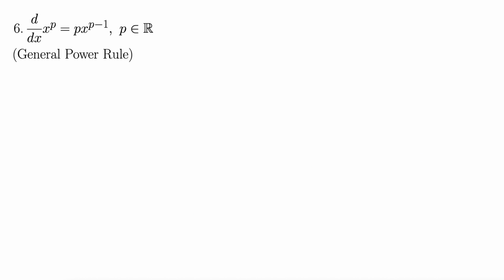Number 6 is the derivative of x to the p equals p x to the p minus 1 for any p in the real numbers. And you may be saying, we already have done the power rule, we've been using it, but what we've been using is technically only true for p in the integers. It's been like x to the n, for instance, where n is an integer. Now for this general power rule, we can show that it works for any real number p. So for example, we could take x to the pi and take the derivative of that. Well, okay, use the general power rule: pi x to the pi minus 1. So that's technically new. Let's prove this thing.